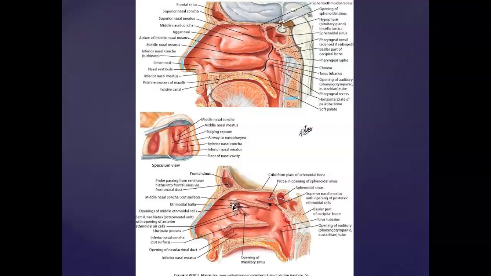Also of note in this area, at the bottom of that ethmoid bulla here, at the bottom of that semilunar hiatus is an opening for the maxillary sinus. This might be larger if the donor you're working with here has had surgery done to this area. This is going to just go right into the ethmoid sinus, which is just right underneath the orbit. So you might be able to kind of break through or put a probe right through that into the maxillary sinus, which is right there.